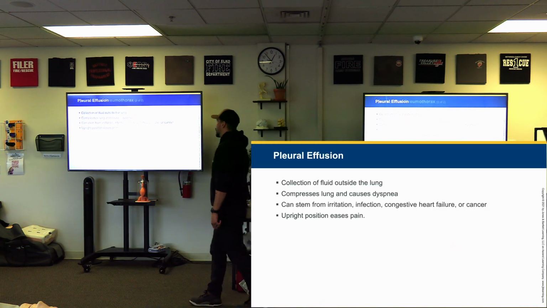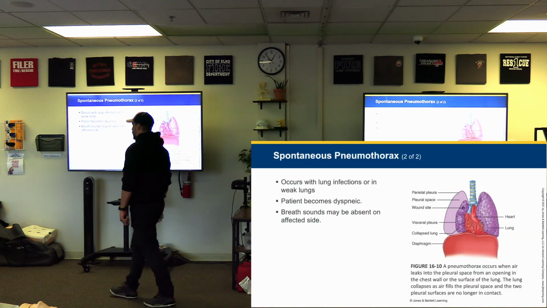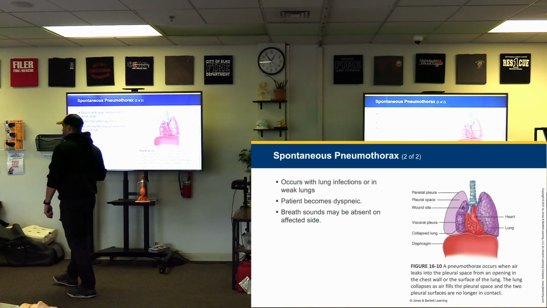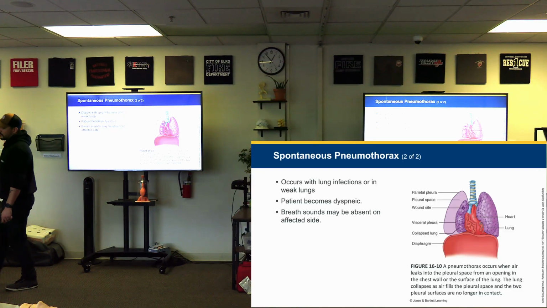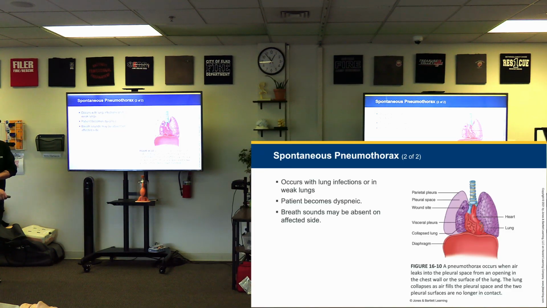Potentially oxygen for treatment. Going back to PEs, not PEs, pneumothoraxes. Treatment is going to be oxygen for you guys. And definitely get ALS en route, because ALS can perform needle decompressions, with the idea to hopefully recreate the vacuum of the chest so that lung can expand, but I digress.